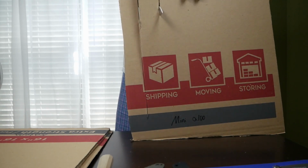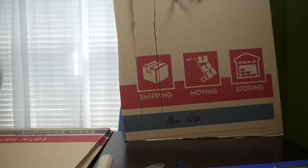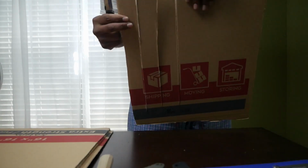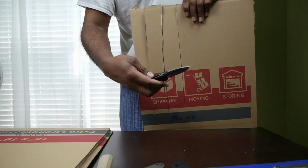Two cuts. And three cuts. So you can see those are our three cuts from our Mini A100.